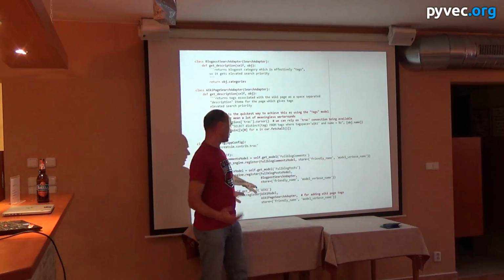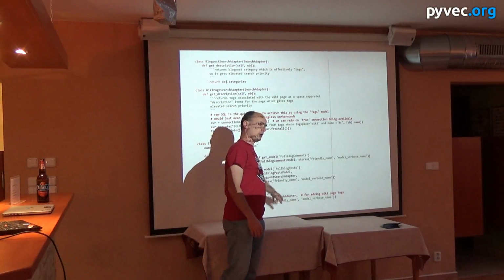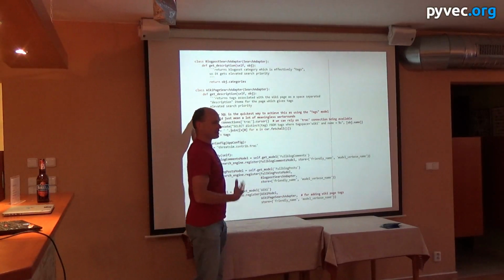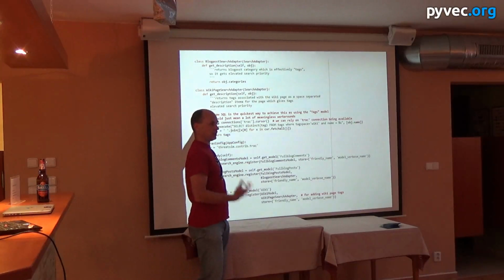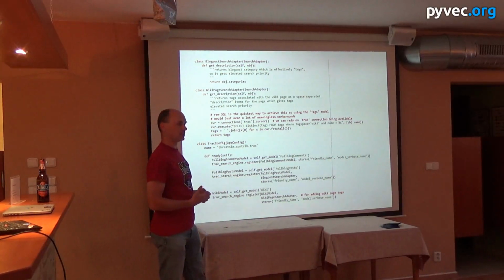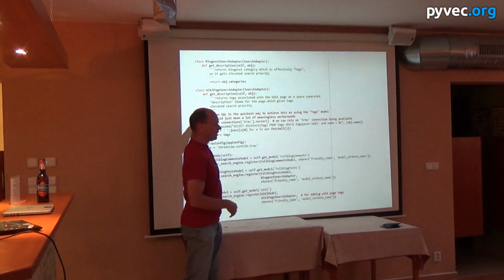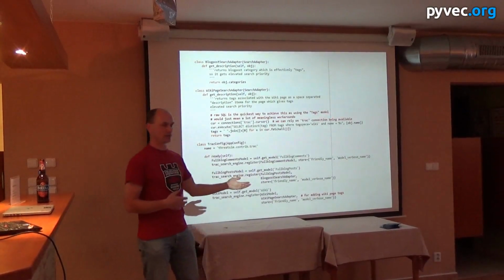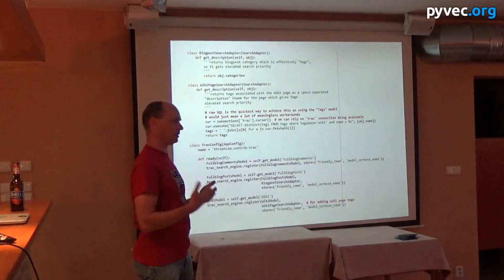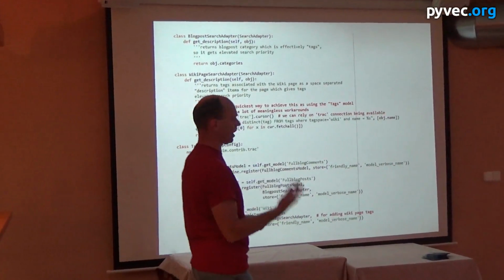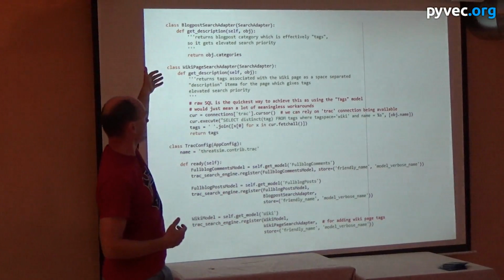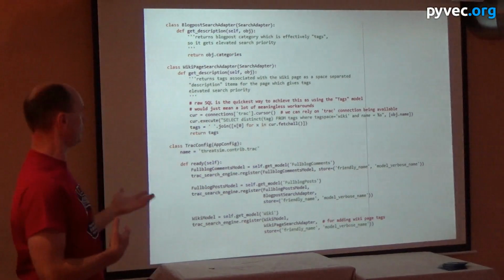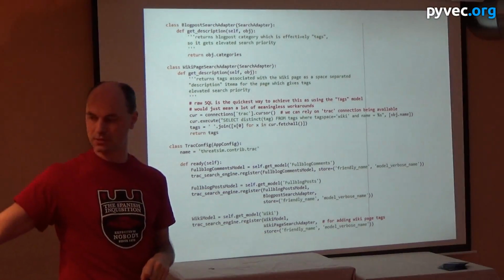Basically, if you need anything advanced, you can do something called a search adapter, and you pass it as an argument to the registration function. And in the adapter, you can actually customize what's going to be searched and indexed. By default, it's all text fields, but you can customize that. You can also create increased relevance for some terms. If you want, for example, your page titles to be indexed with higher weight, so they will be more popular in the search or higher in the results, you can make them a description or title, and these have special weights, an extra bonus rank in the search results.